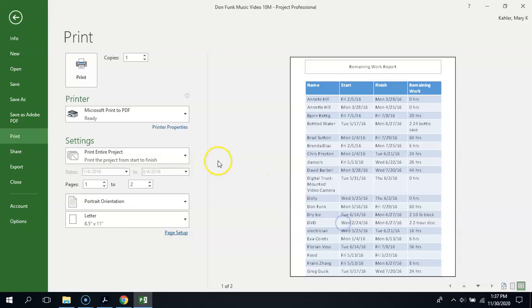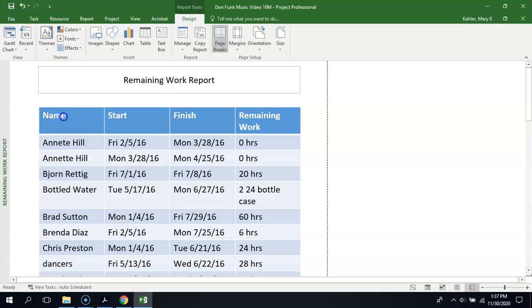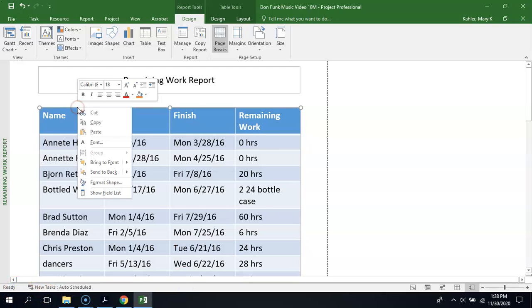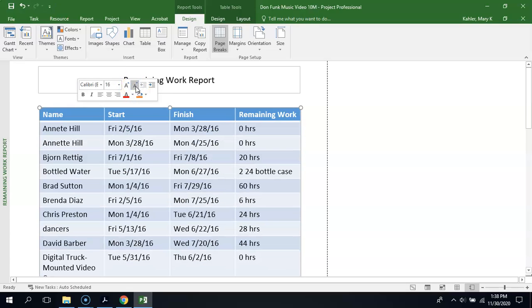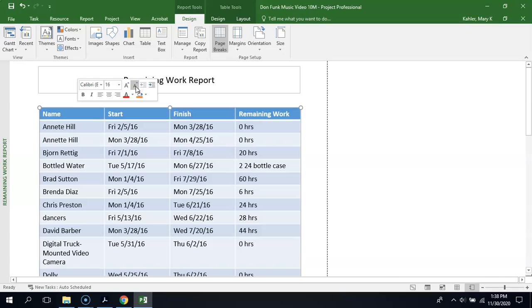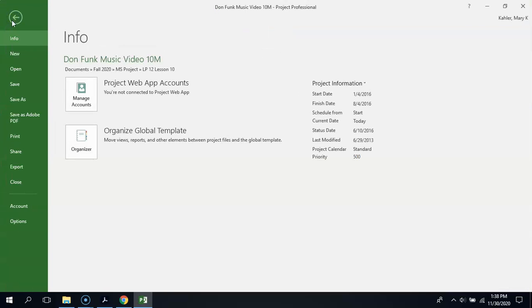Something else that you could do here, and this is not in the book, but you could go back here and you could probably select this entire table and right click and change the font size, as it's at like 18 right now, which is a little large. So we could probably bring it down to something like a 14, and that might make it look a little bit better too. So you kind of have to make it the way that you want it, in a way that's a little bit different from what you might be used to.